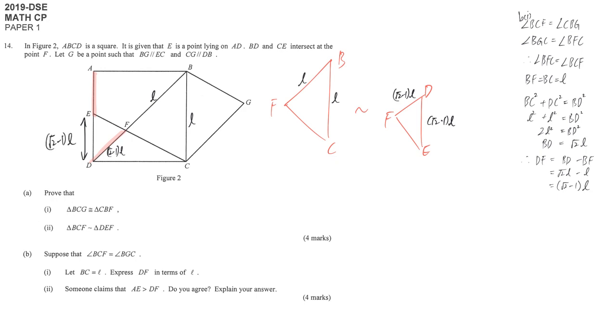And then don't forget the whole length here is L. That's why we use 1 times L minus square root 2 minus 1. Then we get AE already. So we can compare with DF afterwards. That's the strategy. And then we make our decision. We are going to write that down.